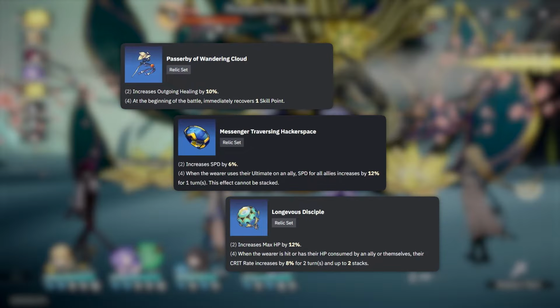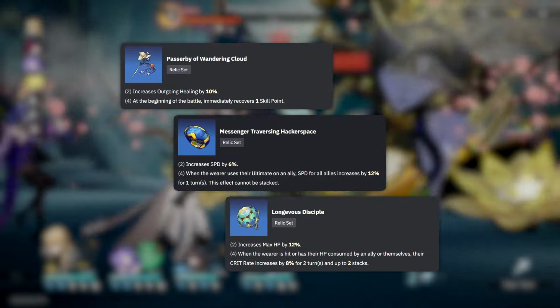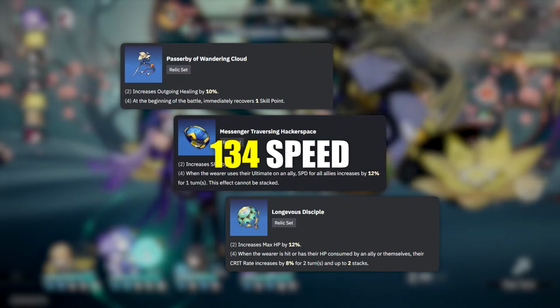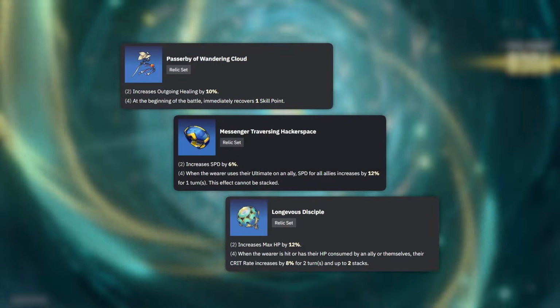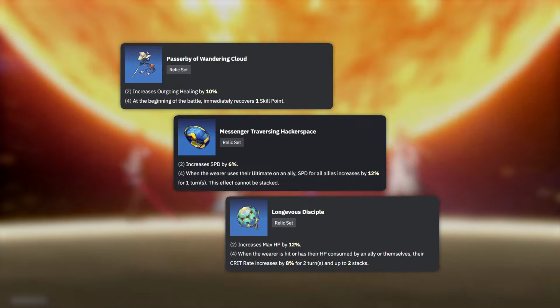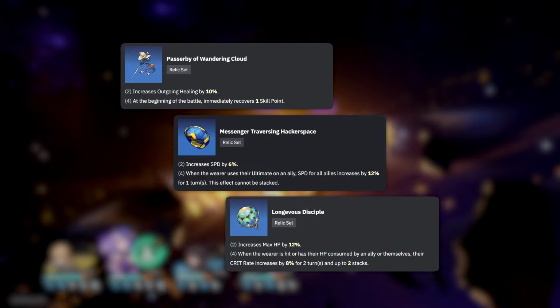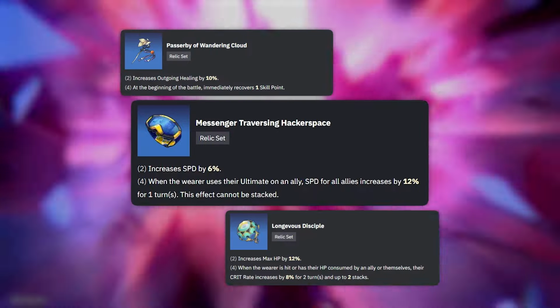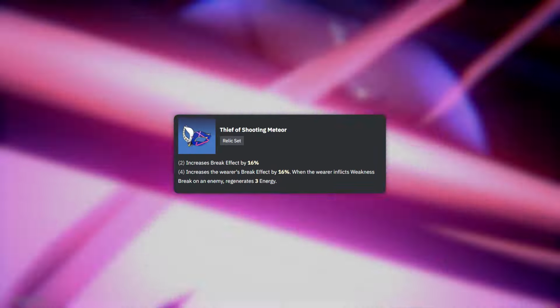As a speedy break build, the two that you want to aim for is break effect and speed. I recommend aiming for at least 134 speed, cause at the very least you want to make sure he moves with your DPS so that he can generate skill points for the team. As such, I think the 2-piece speed is very helpful, but if you are struggling to reach high break effect on him, then the 4-piece thief set can help with that.